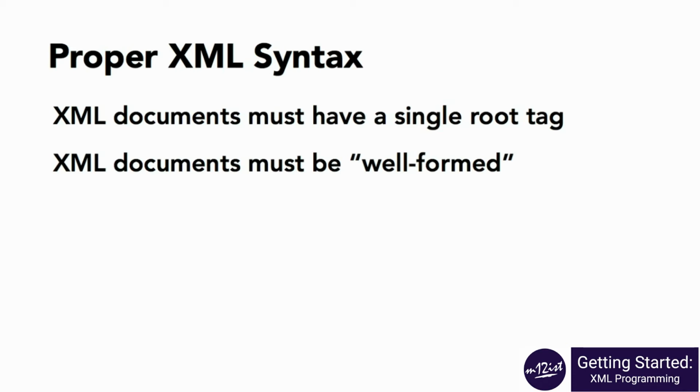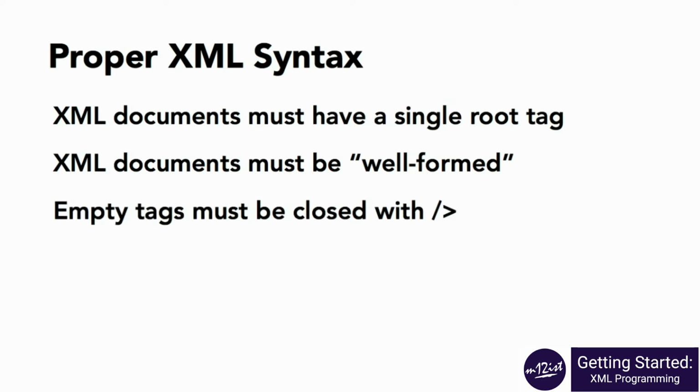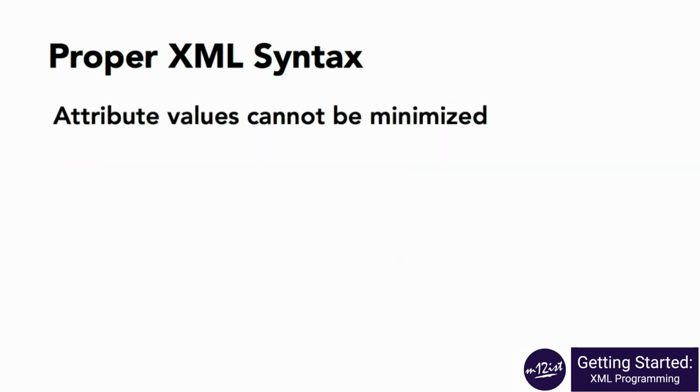In other words, there are certain syntax rules that XML documents have to meet. The first one is that empty tags have to be closed with a slash before the closing angle bracket. Now, this is different from HTML, for example, where image tags are empty, but they don't have that trailing slash. And the reason is because the browser knows what HTML is, it knows there's a tag called image, and it knows that it's empty. XML, however, remember, you get to make up your own tags, and the program that's parsing the XML may not know what your tag is. So you have to indicate that a particular tag is empty by including that trailing slash there before the closing angle bracket.